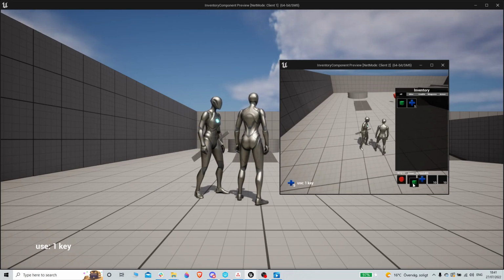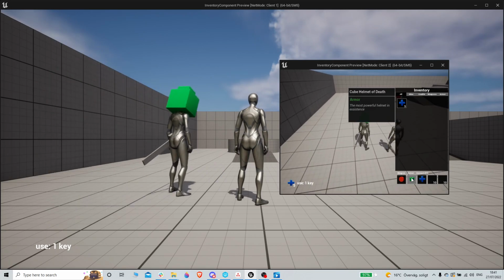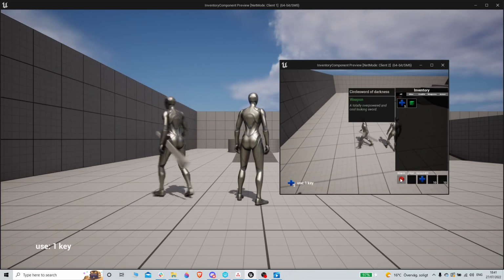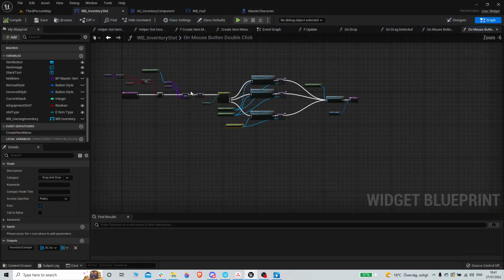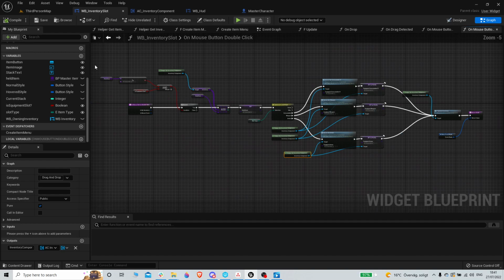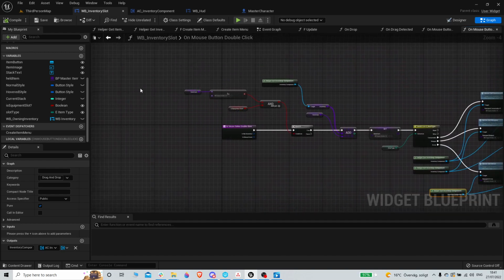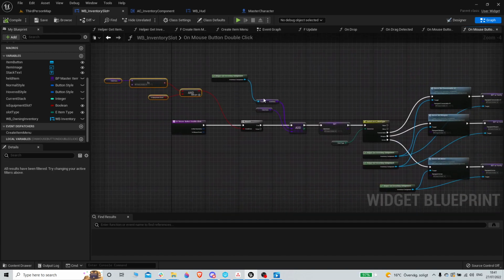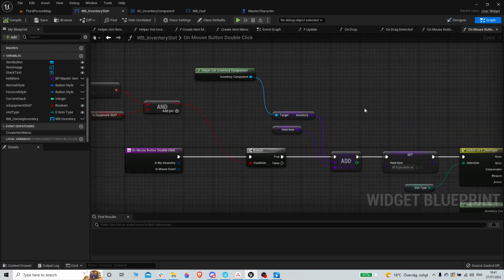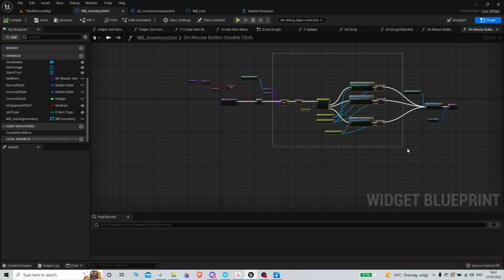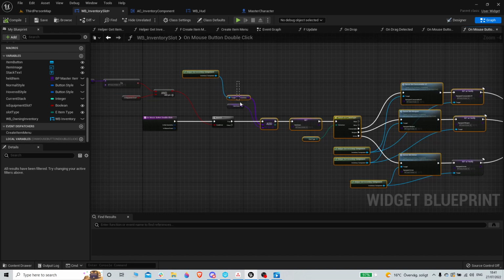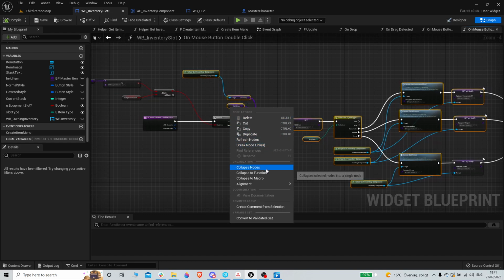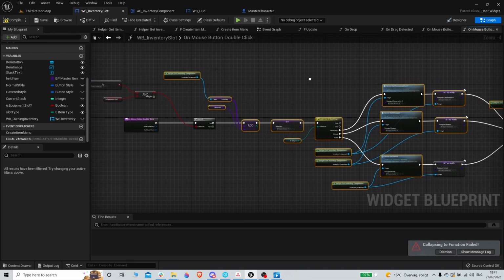I am going to equip everything. And there we go. Nice work. And I'm just gonna get all of this logic. We're gonna collapse it to a function. No, why not?